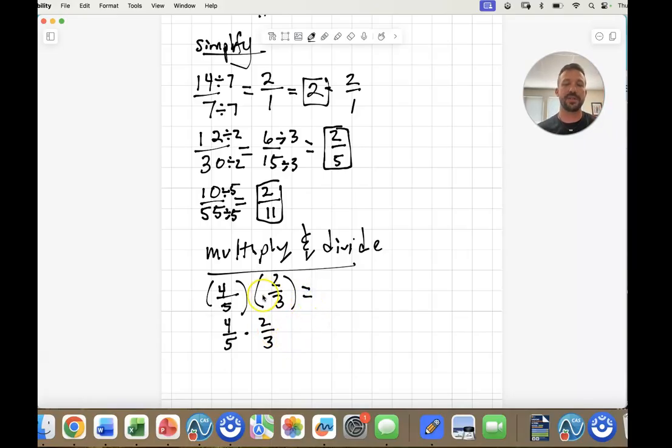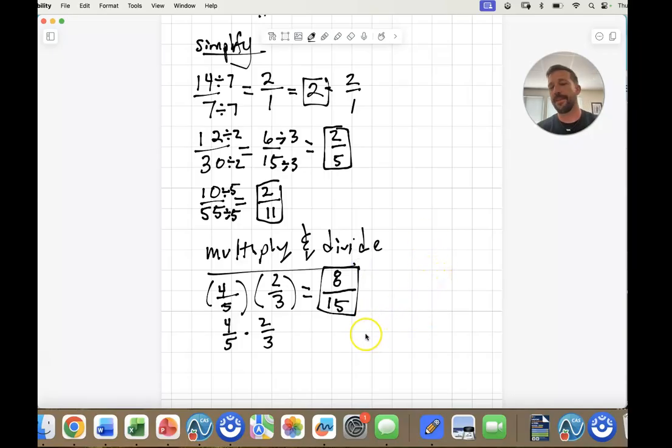So I'll just do this top one. Okay, multiplying is the easiest thing you can do in fractions. You just go straight across. You just multiply. 4 times 2 is 8. 5 times 3 is 15. And then you would try to simplify it if you can. And this one, 8 is divisible by 2, but 15 is not. This one's divisible by 3, but 8 is not. And you would just keep working your way up. 4, yes, not here though, not by 15. Okay, so that is a simplified version of that number right there.